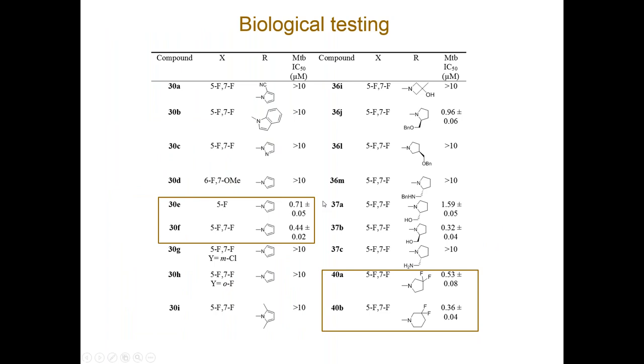Moving to a more extensive range of amines, two key advances helped substantially: incorporation of the pyrrol gave good anti-TB activity, and the difluoro compound also maintained very good anti-TB activity. These compounds proved to be key when we started to look at metabolic stability. Interestingly, when you have a slightly extended chain with the alcohol, we found a big difference between the two enantiomers — going from 0.32 micromolar to 1.59. However, these compounds were subject to metabolism and weren't pursued further.